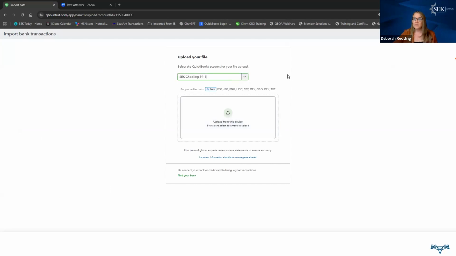Simply choose that. And QuickBooks now has the ability to drag and drop your PDF statement, like your bank statement, or you can upload it from this device by browsing to it. It does CSV files as well, pictures, JPEGs, things like that. I don't have one that I can show you at the moment, but if you drag and drop into this, it's going to bring up a picture of that PDF or that CSV file, and it will basically put in a line for each item on that bank statement.